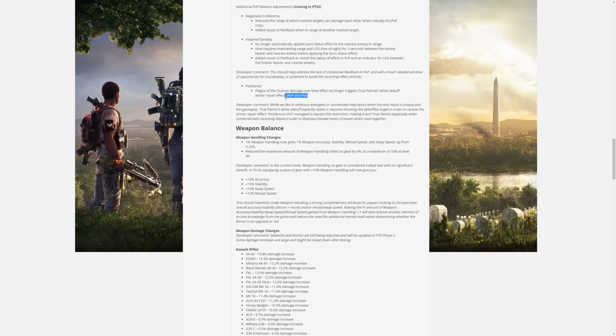Pestilence, Plague of the Outcast damage over time effect no longer triggers True Patriot's white debuff armor repair effect, PvP and PvE. Wow, that's big. Developer comment: while we like to embrace the emergent nature of unintended mechanics when the end result is unique and fun gameplay, True Patriot's white debuff explicitly states it requires shooting the debuff target in order to receive the armor repair effect. Pestilence, damage over time, DOT, managed to bypass this restriction, making it and True Patriot, especially when combined with incoming repairs, scale to disproportionate levels of power when used together. Okay.